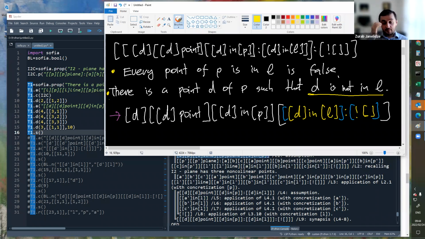The first one says that it's not the case that all the points of P lie on L. The second one says there is actually a point that does not lie on L. And as I said before, intuitively, you can think of this difference as the difference that knowing that some property does not hold for all the things in the group, and finding someone for whom the property doesn't hold are two slightly different things. But of course, logically, they're supposed to be the same.